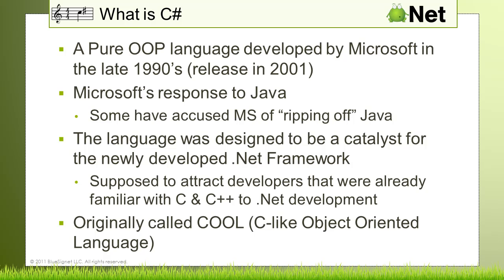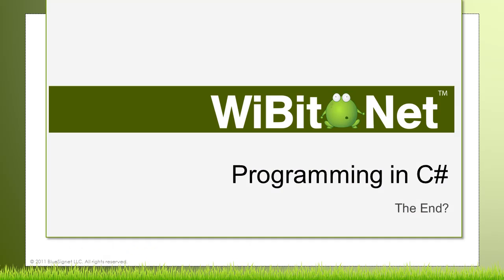And I'm glad they changed their name, Brian, because one of the original concepts for the name was Cool. C-like object-oriented language. How much you want to bet Bill Gates himself came up with that idea? Hey guys, we should call the language Cool. Because we're so cool. Yeah. I'm surprised they didn't try to spell it KWL or something stupid. KEWL. Yeah, I remember those days.